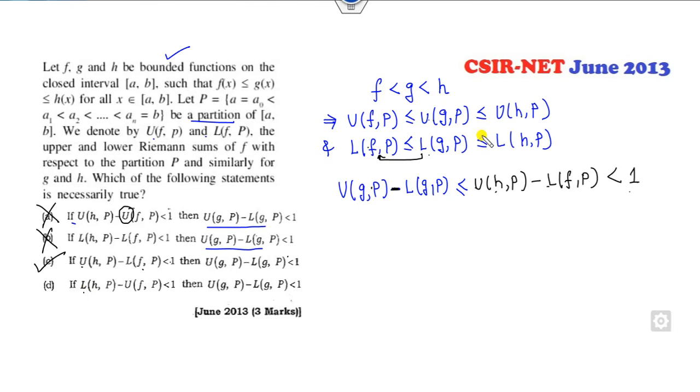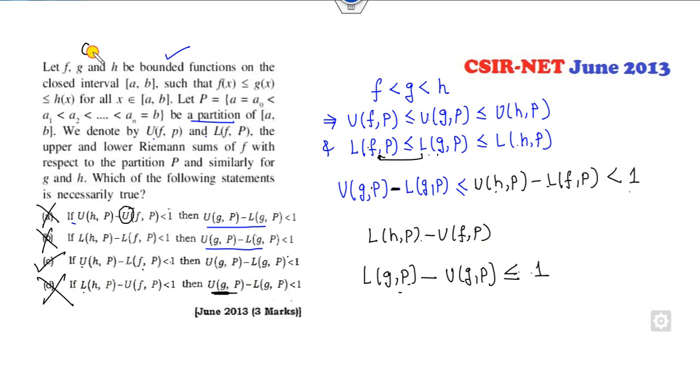L and U, LH minus U of F. Fine. When will it happen? It only happens if you start from here, minus U of G. Fine. This becomes my here. It will be less than or equal to this, but we need a U as the first one. Here is the L. So this number is less than 1, but we need a here. So this option is also cancelled. C is my correct option.